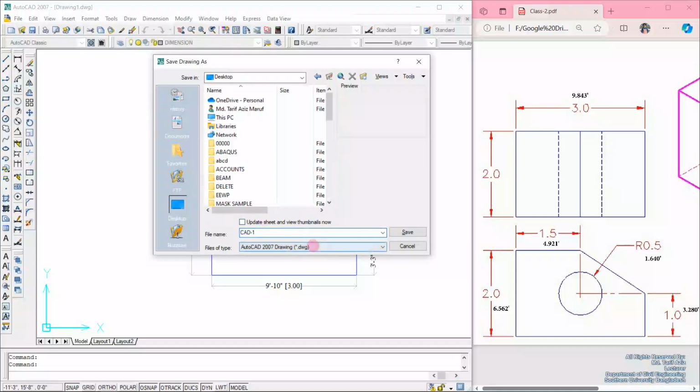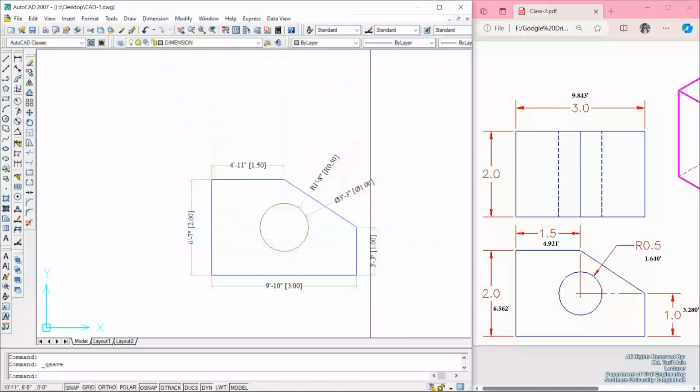So it is a DWG file, which is the AutoCAD file. So every time you want to work on AutoCAD, just save it as cat1 or anything you want to name it in your own way. So the .dwg file is the AutoCAD file, and you can continue drawing in that file. Just save it. So after saving it, each time you complete your drawing or anytime, you can just press on Ctrl S button to save it after completing your drawing.